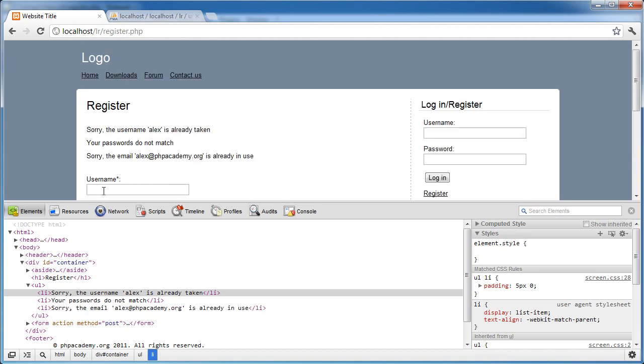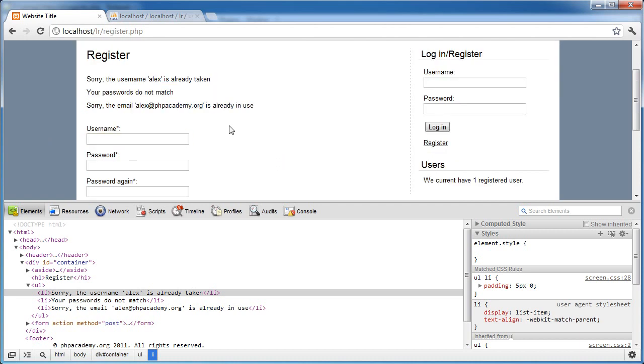This is now in use. Register, the username Alex is already taken, passwords do not match, email address Alex at PHP Academy is already in use. So all these errors are generated and output, one after another, to let the user know these are the things that are wrong, go ahead and correct it.